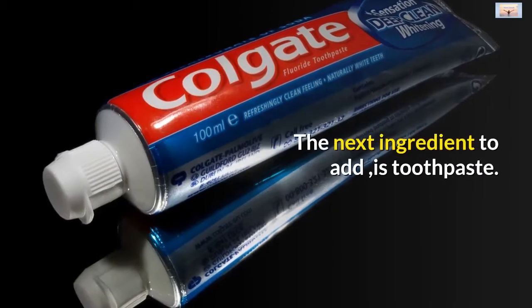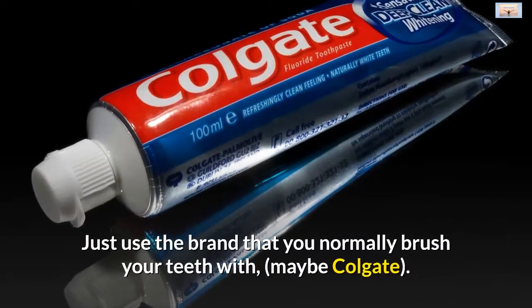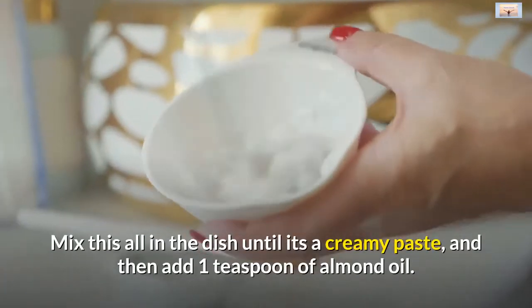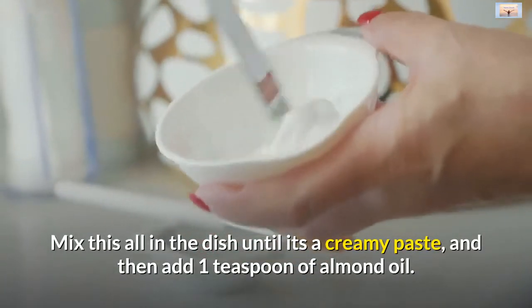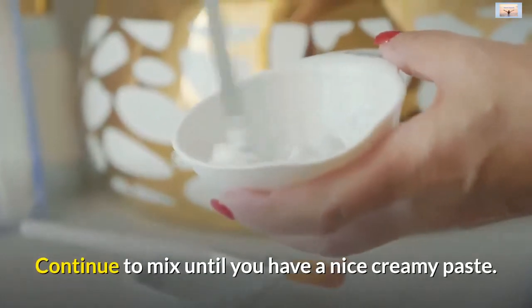The next ingredient to add is toothpaste. Just use the brand that you normally brush your teeth with, maybe Colgate. Mix this all in the dish until it's a creamy paste, and then add 1 teaspoon of almond oil. Continue to mix until you have a nice creamy paste.